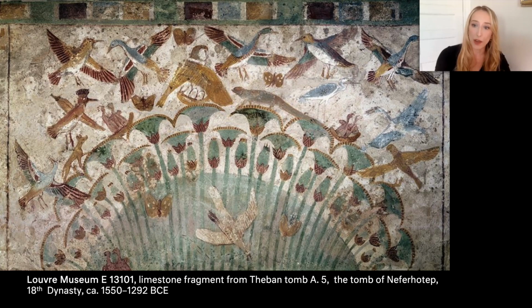This wall painting fragment from the Theban tomb of Neferhotep, now in the Louvre, shows papyrus flowers radiating out over a blue half-circle that represents water. A profusion of birds flies above and within the marshy landscape. Carefully observed details convey the great variety of species that tend to nest with eggs and young chicks in the reeds, conveying ideals of fertility and the symbolic rebirth and regeneration in the afterlife.